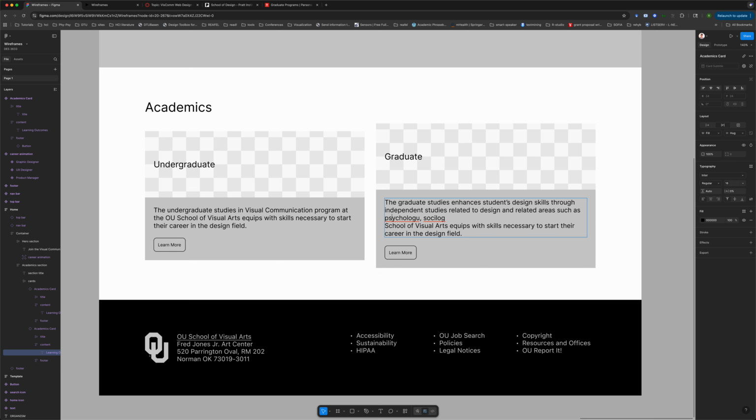So it's going to look pretty much the same, right? What I'm going to do is I'm going to Command C and Command V this academics. I'm going to call this student work, student work. Yeah, and then I will also use a button.